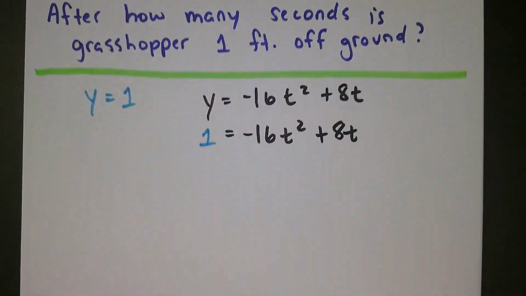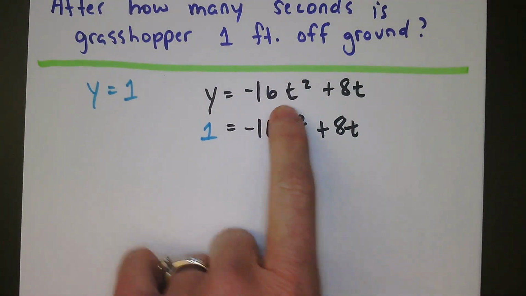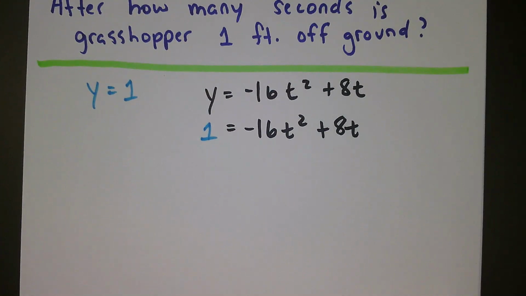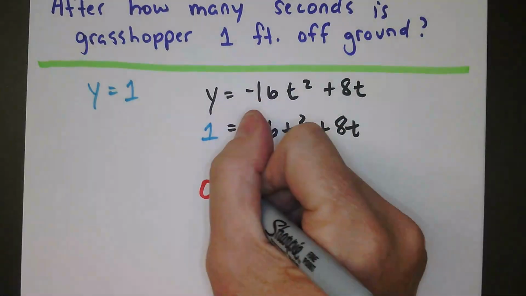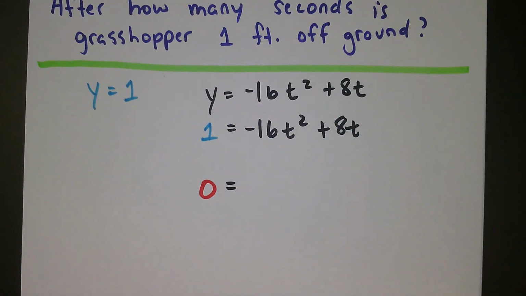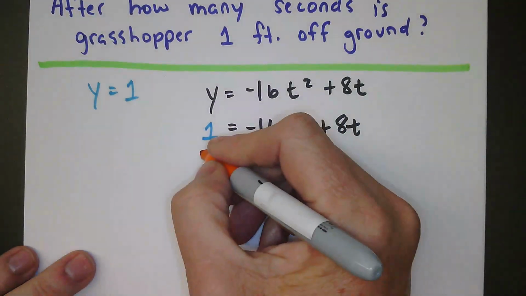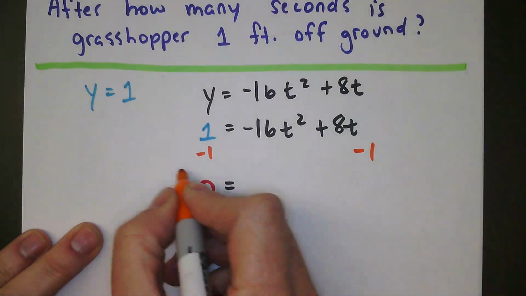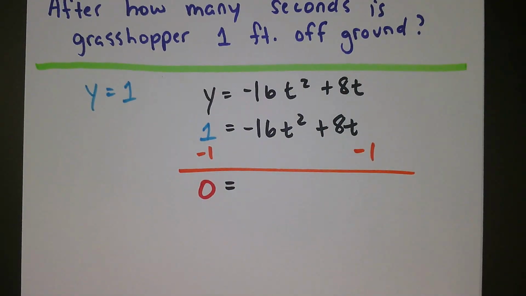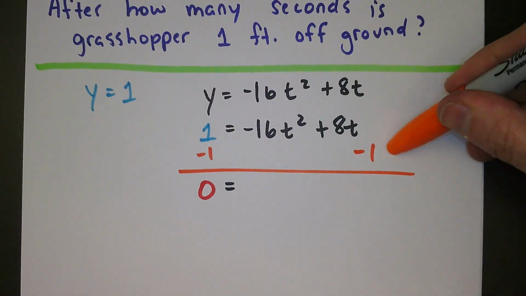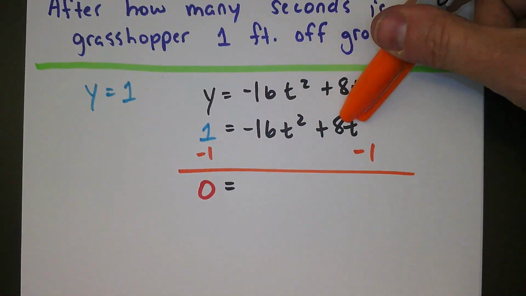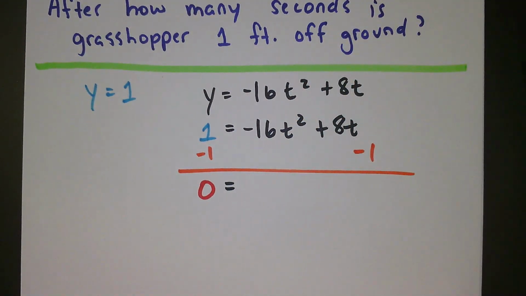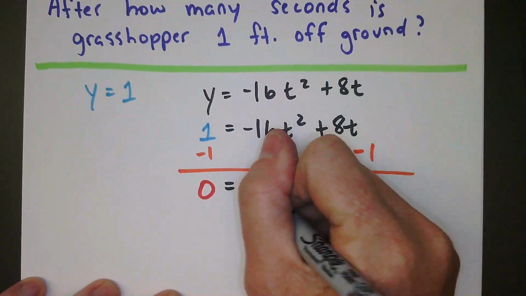Now, for us, this is a quadratic, and I know it's a quadratic because I got a t squared and a t. In this whole chapter, this whole section, we have been solving by getting an equation where we have set it equal to 0 and factoring. So that's what we have to do here. The very first thing you have to do is subtract 1 from both sides, and I'll write it over here, only because it's not a like term. It's a constant. It's just a number, and this is a t squared term, and this is a t term. So this guy will be on its own. We'll end up getting something that looks like this.